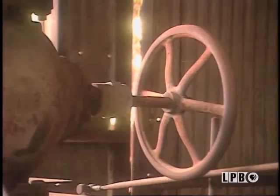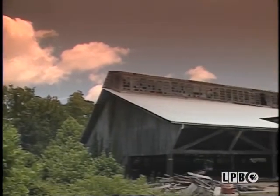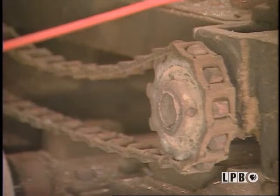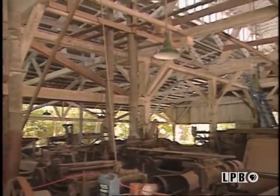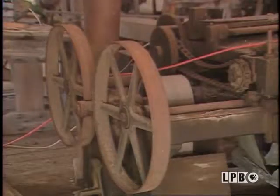They made products here that are practically unheard of now: beaded ceiling, 105 drop siding — that was the outside exterior for many millions of homes in the United States. They also made bar rail, chair rail, crown mold, and shoe mold. All this is the molding machine right here. They would ship out these little small specialty pieces. But primarily they made what we call dimension lumber, which is two inches thick — two by fours, two by six, two by eight, two by ten, two by twelve.